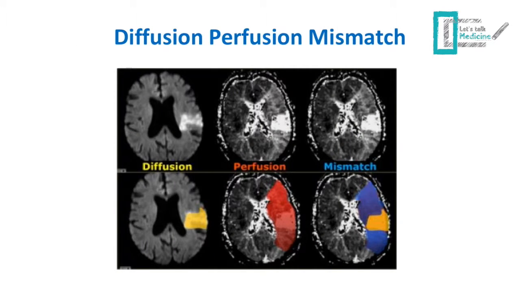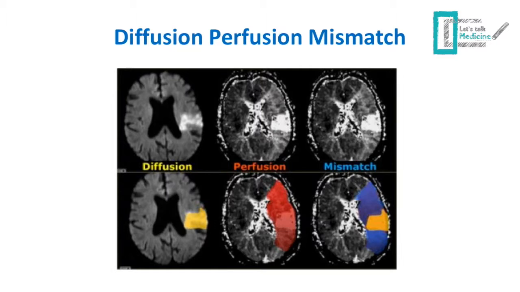In this slide, we will understand what diffusion-perfusion mismatch means. We talked about diffusion-weighted imaging. Now, there's something called perfusion-weighted imaging. It just measures the perfusion of an area. We take those two images together. Perfusion-weighted imaging is a type of MRI. This image will show you the areas with restricted perfusion. As you can see here, this whole area is more whitish in color, so this tells you that this area has restricted perfusion. The area of restricted perfusion includes the dead area and the penumbra around it.